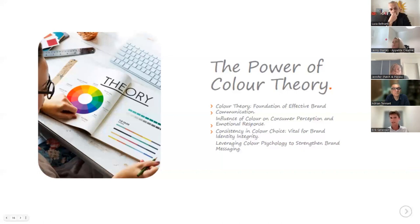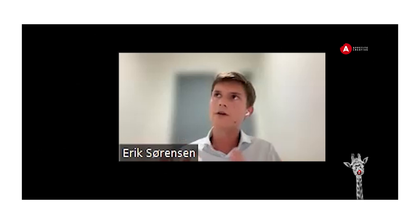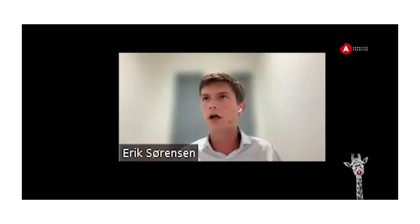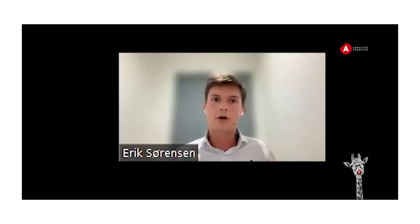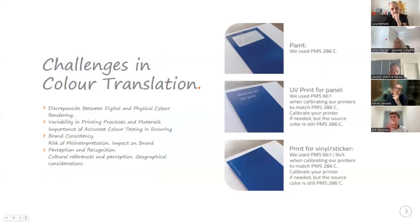Some brands have trademarked their own color — you could say Cadbury purple or Tiffany blue, for example. All of these colors are trademarked because they are used consistently and the output is tested and accurate according to what the brand is trying to portray. A key example of how color taps into consumer perception and emotion: warm colors like red and orange can convey energy and excitement, while more neutral colors like blue and green can evoke feelings linked to trust. However, when rolling out brands globally, it's more challenging to work on global branding and packaging colors when translating across different cultures and regions. In some Middle Eastern cultures, purple is actually a very royal color with proprietary use. Green, while in Western cultures we associate with sustainability, in other cultures it means mourning or even has a connotation about exorcism.